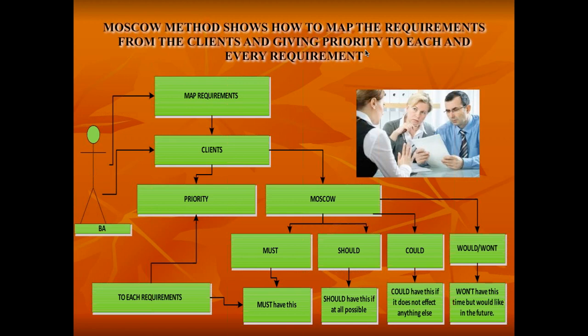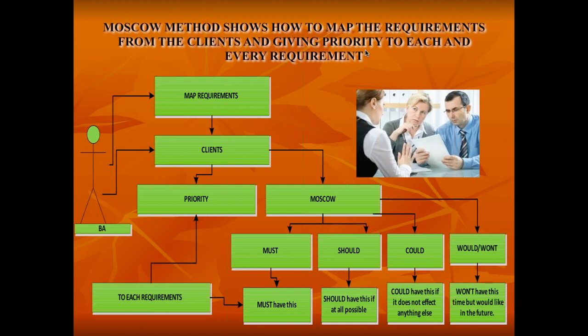So should requirements are like, if you take the example of a cell phone again, camera is a should requirement. Internet connection is a should requirement. I can't say internet connection is a must. Why? Because if you look at mobiles from the beginning, we didn't have any internet connection. Mobile is a device to communicate with each other through voice or through text. That's it. It is not meant for searching or browsing or taking photographs and all these things. Mobile is not designed for that purpose. Am I right? So, what are must and should?